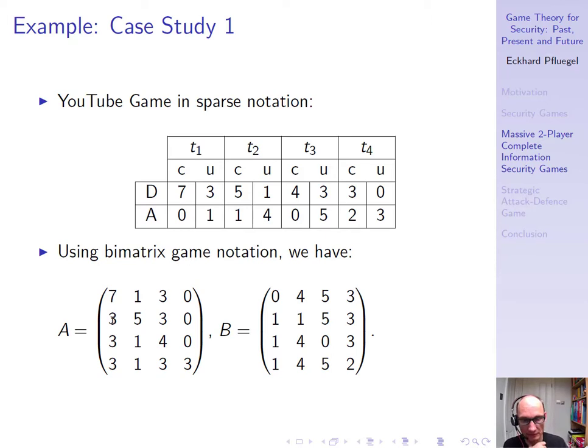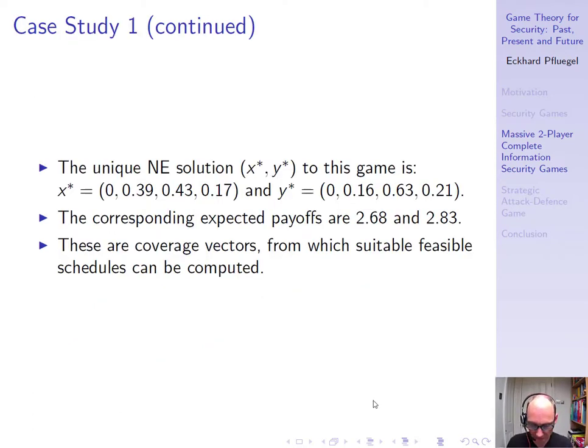I hope that was clear, but basically what it means is in each of those columns, there are always only 2 different values. So we have 3 times the 3, we have the 1s in here, again 3 and 0, and that's sort of redundant. And if we switch from this notation to the previous one, then we're saving some space, which makes it more efficient. So now let's proceed to the analysis and the solving of this game. First of all, we're going to apply the Nash equilibrium concept here.